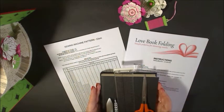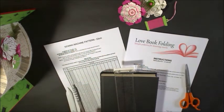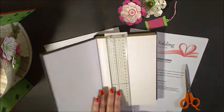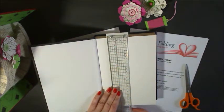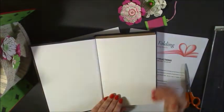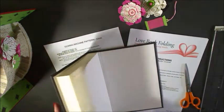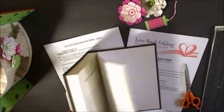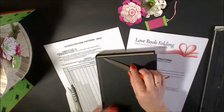Okay, we've got everything here to get started now. We have the pattern, and I've got a 23 centimeter book here. Don't get too hung up on being exact. This is actually 23.2, so give or take, nobody's going to notice. It's just to get the image roughly in the center on that plane. The number of pages has to be a minimum of 464. This book isn't, but I'm just using it for demonstration purposes. It's a little bit less, but yours should have at least 464. We have the instructions, a pair of scissors, and a pencil.